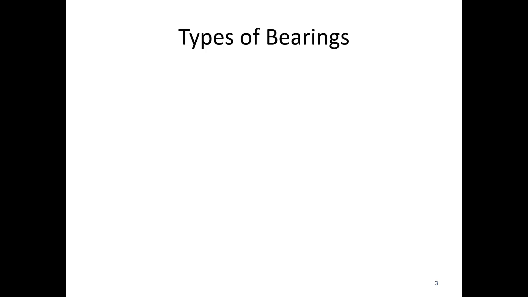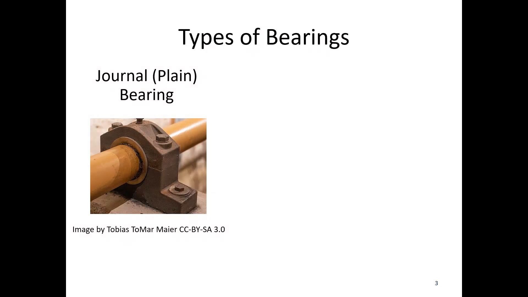It's also important to talk about the types of bearings that we might see. The simplest bearing, the journal or plane bearing, two different names for the same thing, is simply a shaft in a housing that is slightly larger than the shaft. So we have a little bit of room for this to rotate. Generally we're going to throw some lubrication in there, some sort of grease or oil. The simplest bearings are going to give us the most resistance, but at the same time they are simple so they're easier to maintain.